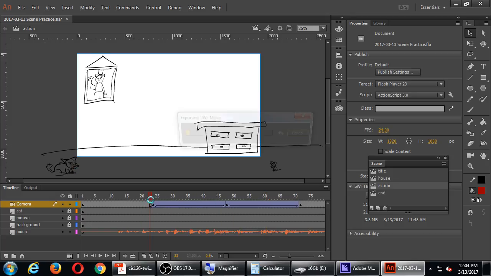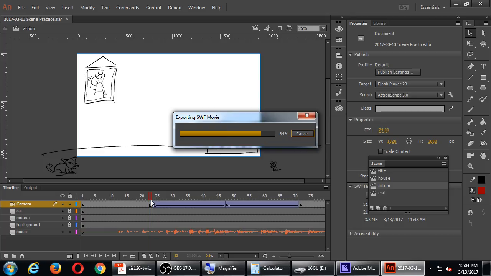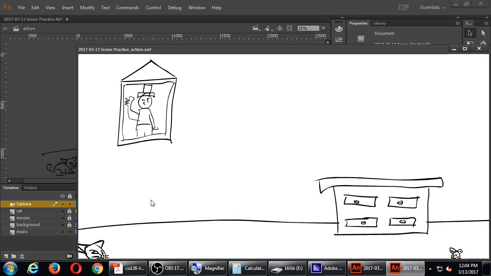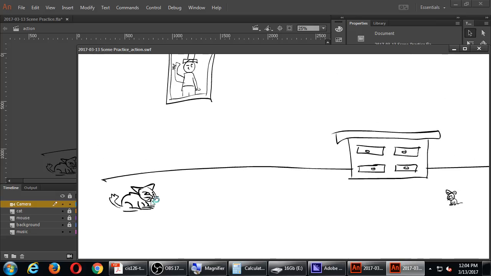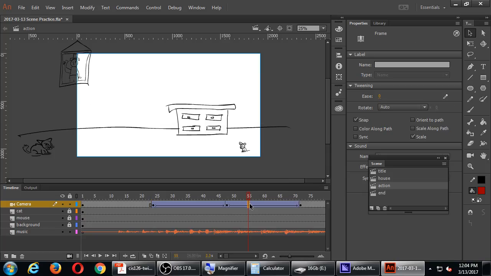Let me play it this way. It's very subtle. See, it's going to zoom out. You see it zoomed out and slowly stopped as it zoomed out. It's smoother, yes. You can get a lot of great results simply by changing all of these to either ease out or ease in. Ease in is the opposite, in that it starts off slow and goes faster.